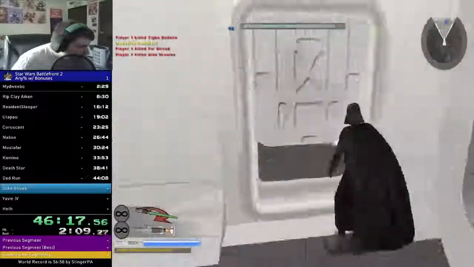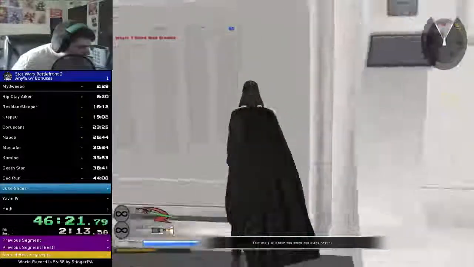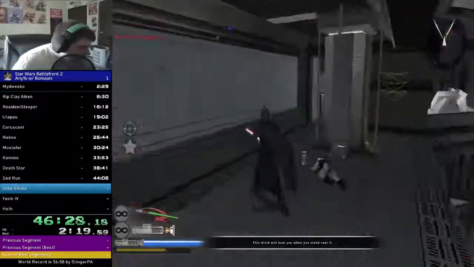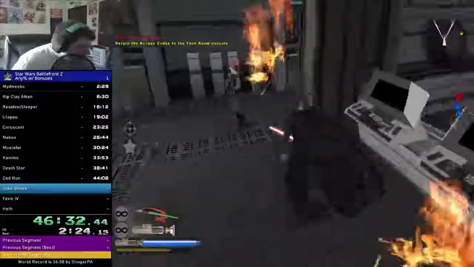Alright, wrong way. Disable the turbine to clear our way to the terminal. Take the access code to the tech room terminal.